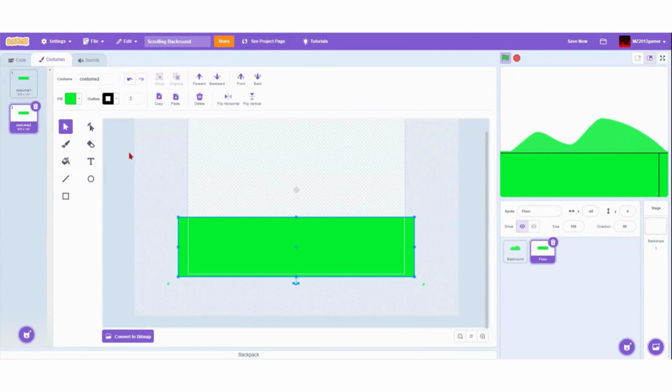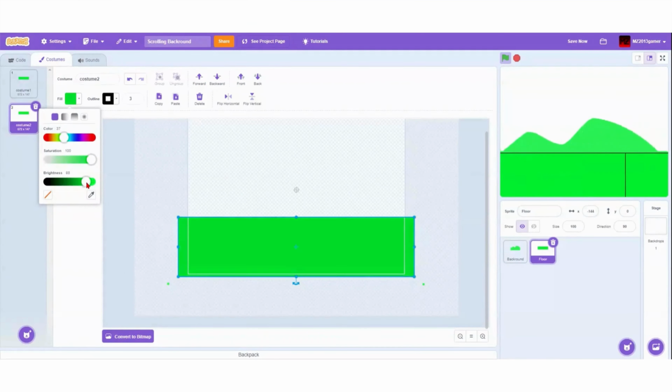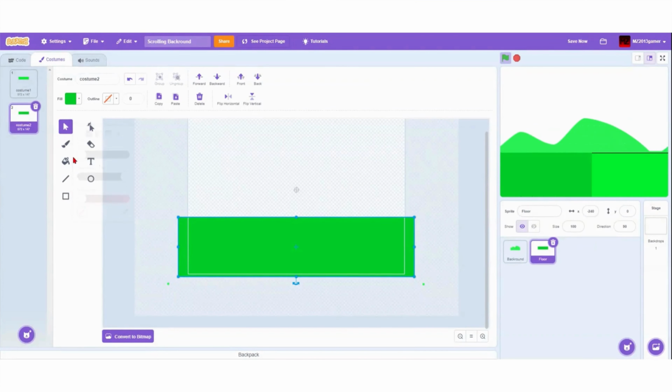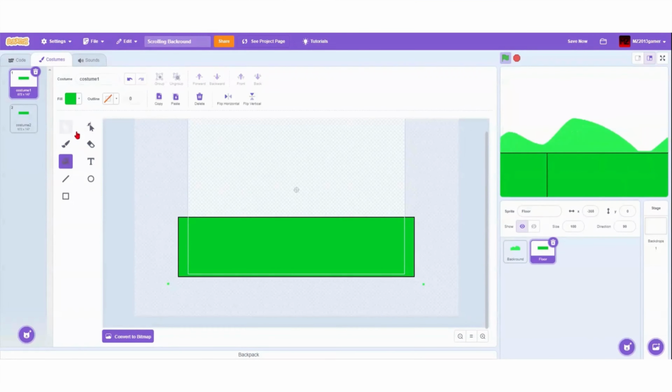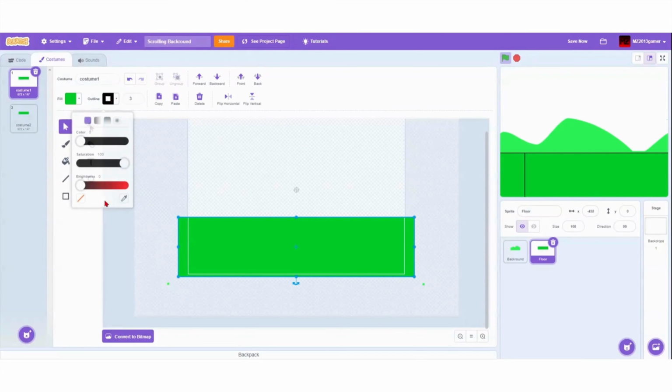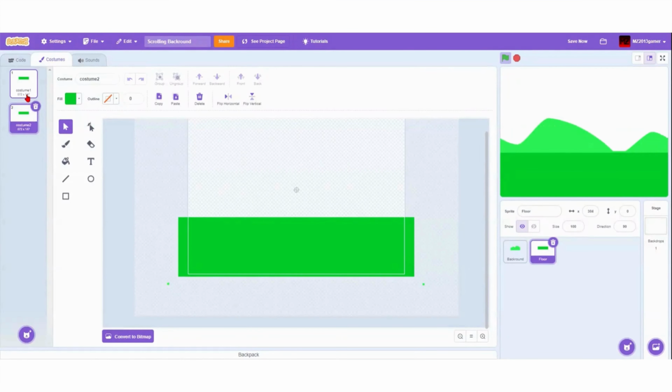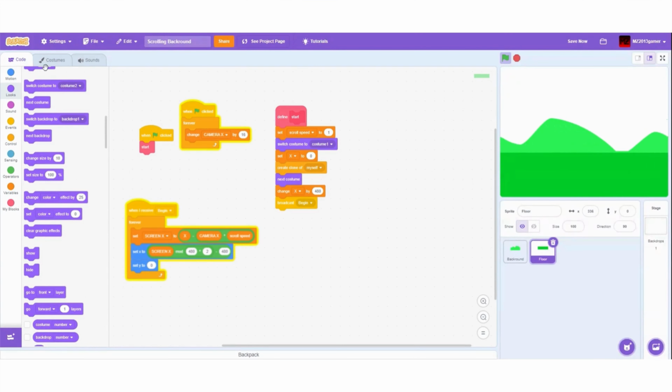So we'll just remove first, make it darker, then remove the outline. It works. It's just scrolling like it's supposed to be.